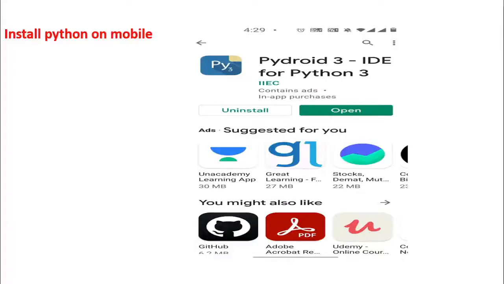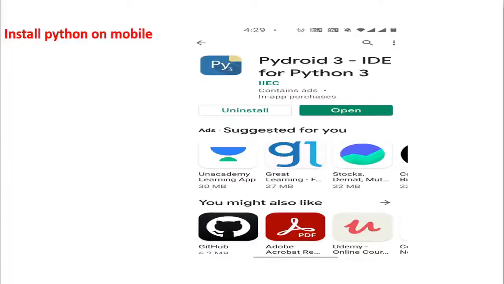We can do lots of operations with Python libraries, which we can install on mobile, and we can invoke them within a script. Okay, so this is one of the applications, Pydroid 3. So Python plus Android, it provides you the environment. With the help of this environment, we can do Python scripting, or we can do command line scripting using Python.